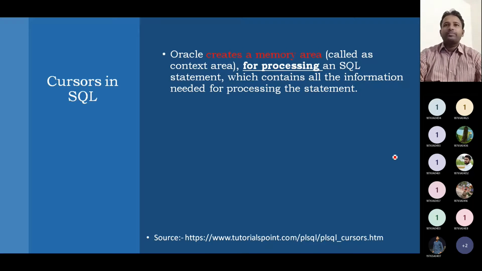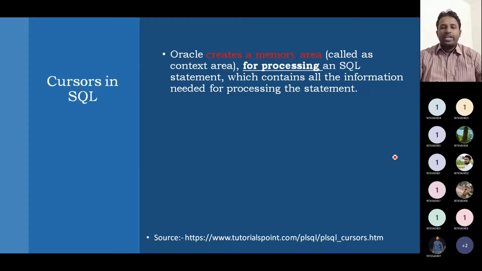Okay, the first point. Generally, what happens is, suppose Oracle is a DBMS. In Oracle, there will be a context area. What is context area? It is a memory area which is used by Oracle in order to process an SQL statement.